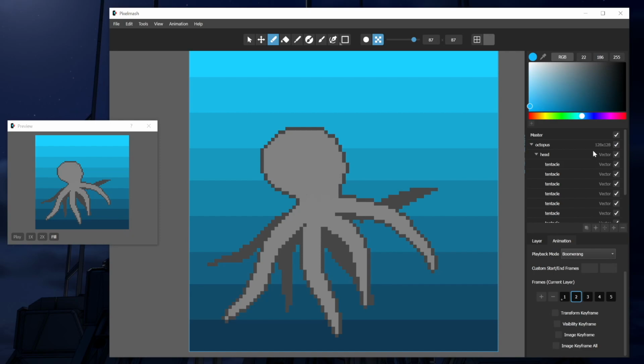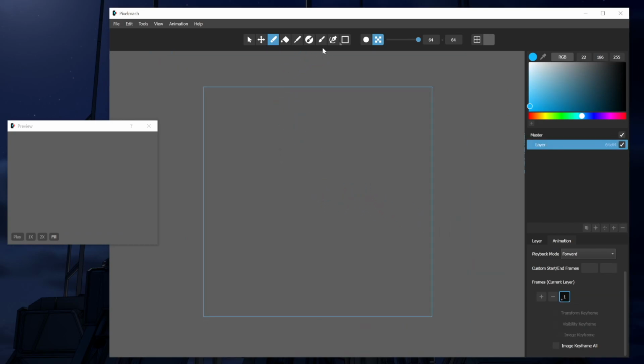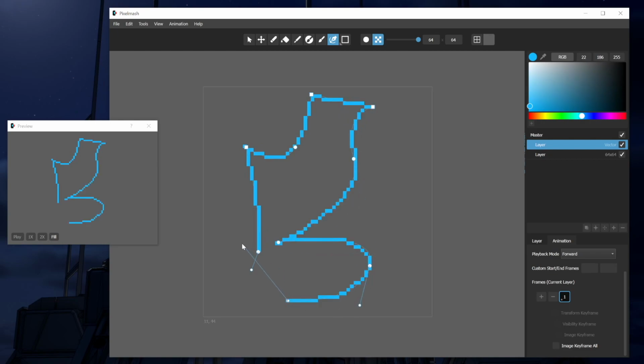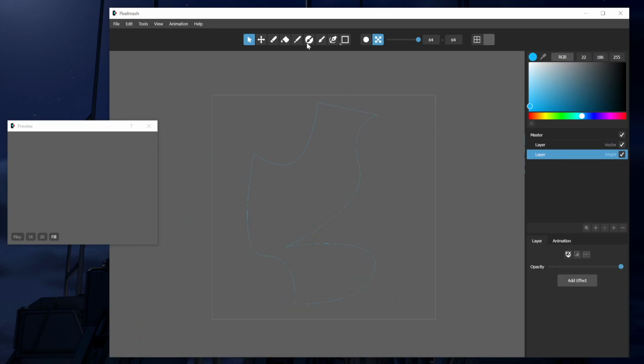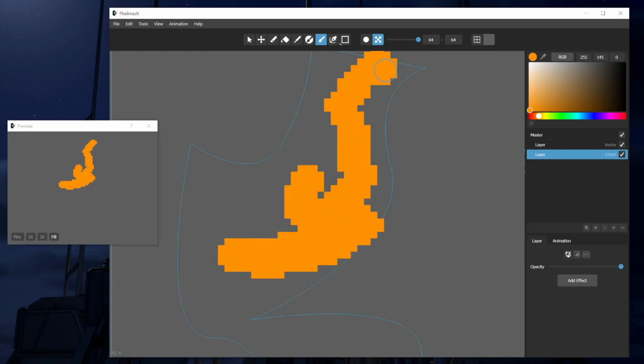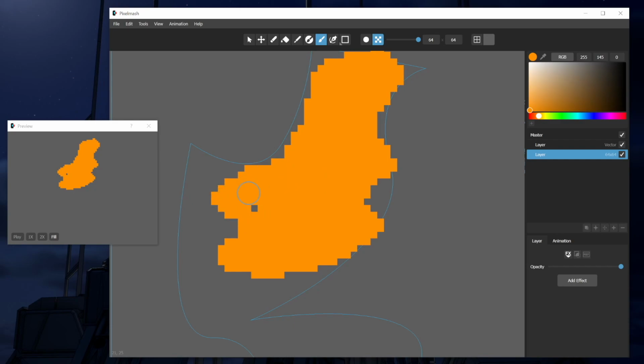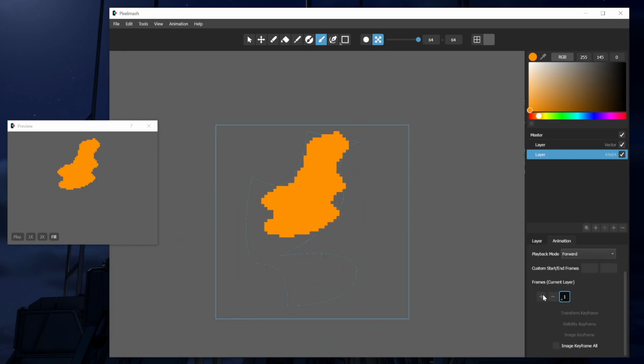The other thing that you can do is, actually let's make a new project. Another interesting use of vector tools is just as a reference layer. So maybe you still want to hand draw your pixels, but you want to put something in a vector layer. I'll just make a dumb shape back here. Don't know what this is, but I can take this layer and click the reference button, and it makes it into a reference layer. And so it'll just draw a thin line, and then I can trace over that if I'm painting in a layer with my regular pixel art tools, and follow the lines of my reference layer, which is neat.